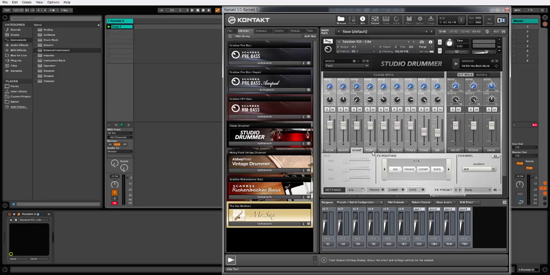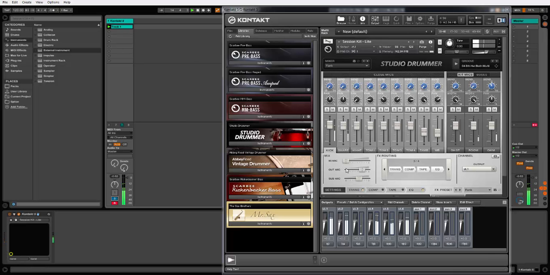And we don't process toms because we don't have any signal here. We will use overhead and send it to channel 4, 5 and 6. Okay. And now you can hear that the only sound that we have here in Ableton is basically the kick drum. Right, so we need to get other microphone sounds in Ableton. What do we do?